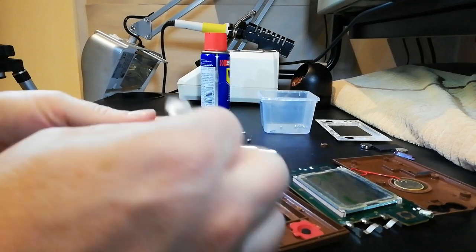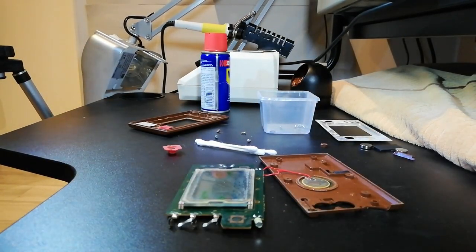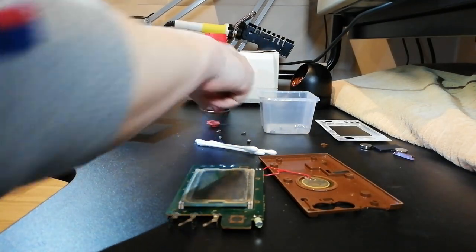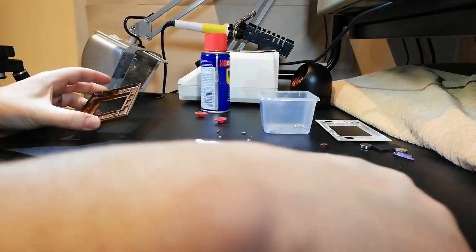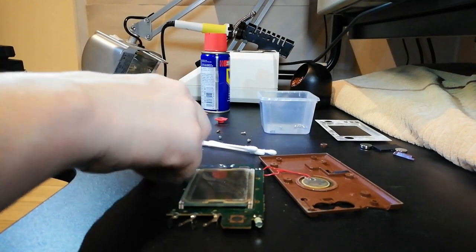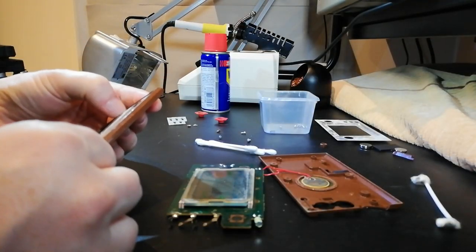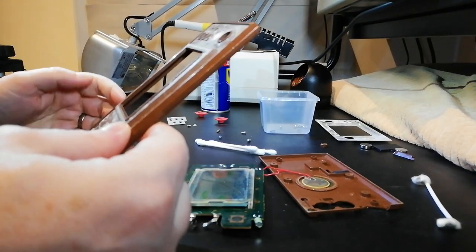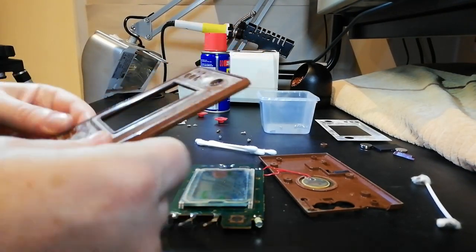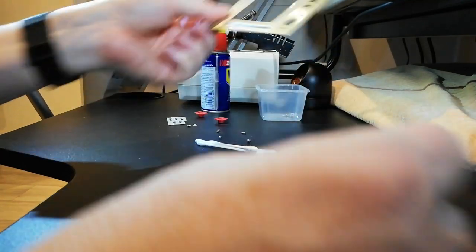Thinking also, though, while I'm doing this, I probably could fix this. And to me, it looks like it's been fixed before with some super glue, but very, very badly. Oh, that was lucky. So two of those, they need to be cleaned. That looks like it needs to be cleaned in hot water with a toothbrush. It's filthy. Yeah. So does that, actually.